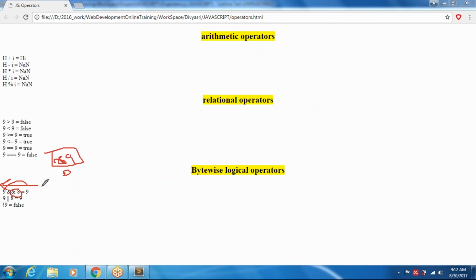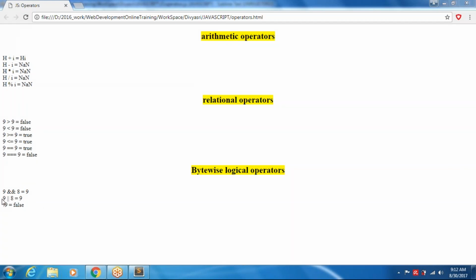Okay. So here a small confusion arises. Let us, for the time being, assume that JavaScript is going to evaluate the expression from right to left, just like in C language. So we'll take it like this. In this case, the first one is a true value. For the AND operation, definitely it has to look at the second value. Why? Because if one value is true, the AND operator needs to check the second value also. Okay.